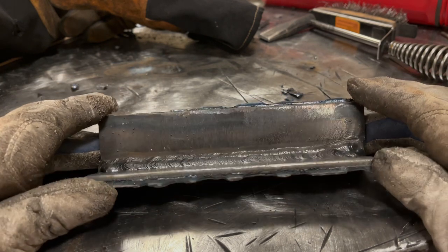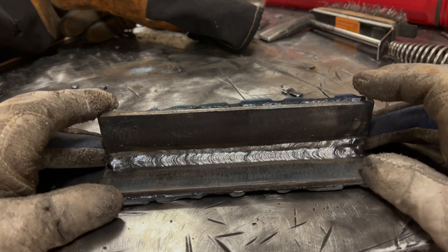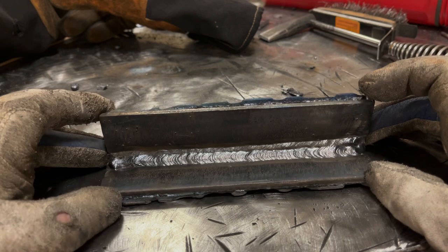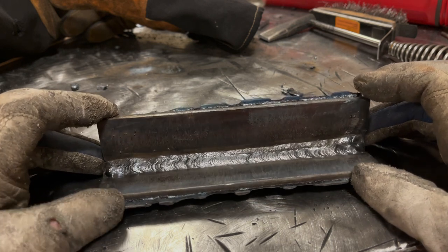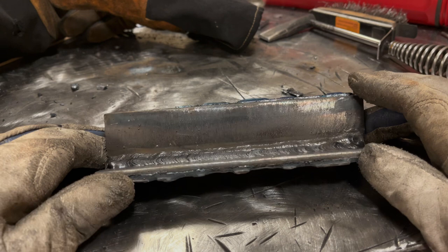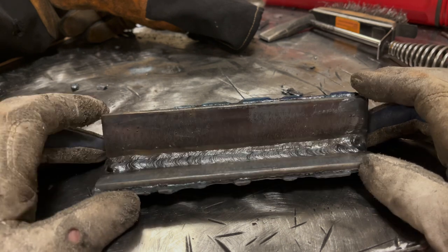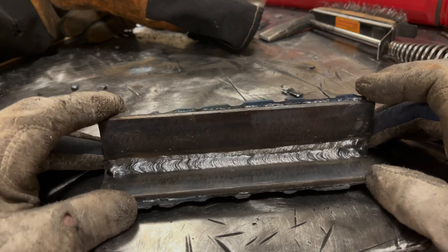Well, I can tell you I learned a lot. One of the things I'll definitely say is that I could use more practice running 6013. I'll tell you what, it is really difficult to control that flux from getting in front of the rod. When you see me weld with 7018 and 6010, you're not going to see any issues like this with those rods, but this rod in particular does take some practice. If your machine has hot start, definitely use it.